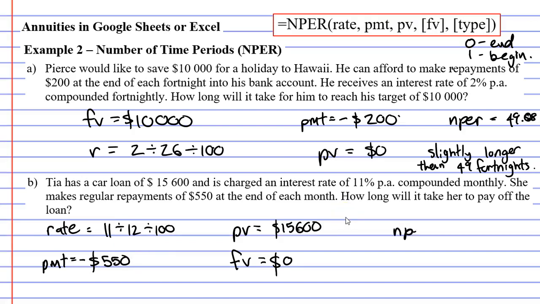The number of time periods is approximately 33. We'll use the approximately equal to symbol. Remembering that our repayments were made monthly, it's going to take Tia approximately 33 months to pay off this car loan. That concludes our video on example two. Remember to read the description below for links to workbooks that relate to this video. We'll see you next time.